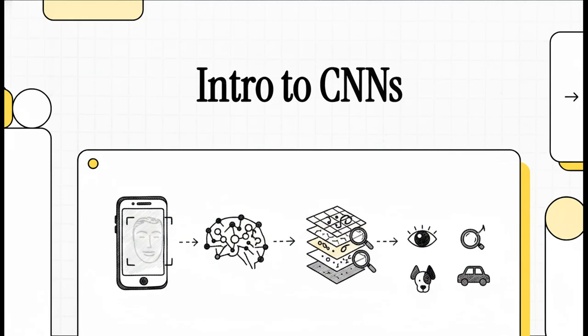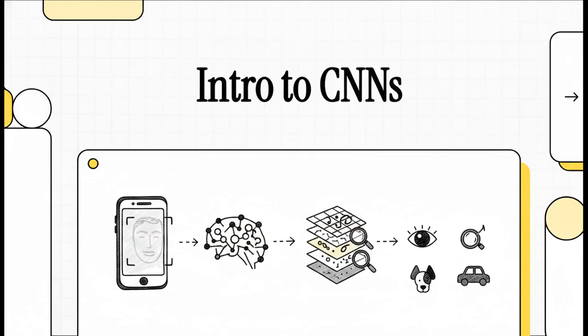So, have you ever looked at your smartphone as it unlocks using just your face and wondered, how exactly does a piece of metal and glass actually see you? Well, today we're going to demystify one of the absolute coolest breakthroughs in modern tech, convolutional neural networks, or CNNs. We're looking at how artificial neural networks process massive amounts of unstructured visual data, like all those tiny pixels in a photo, to literally teach computers to understand the world. It's an incredible journey from human biology straight into computer science.